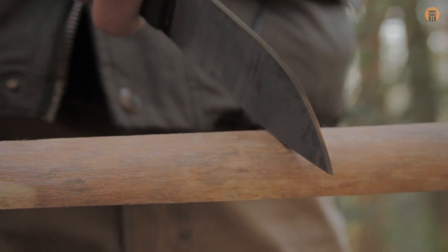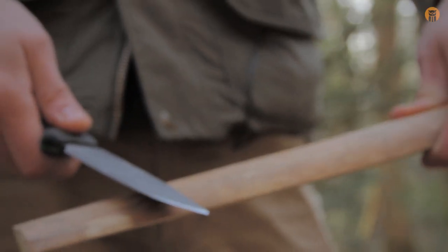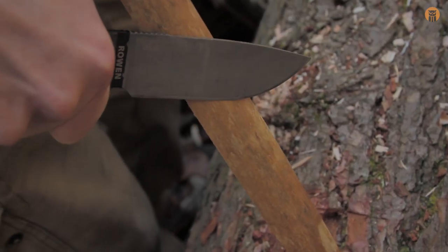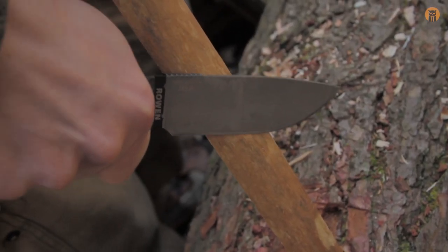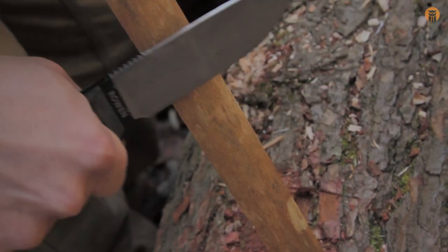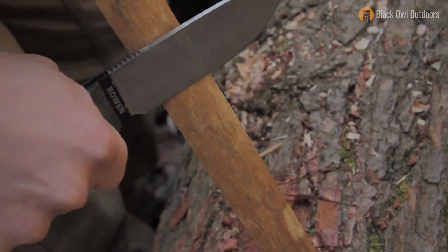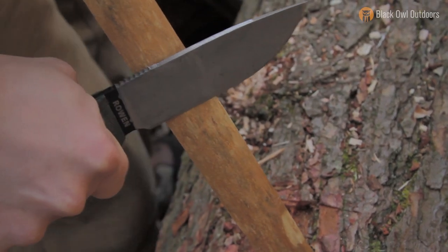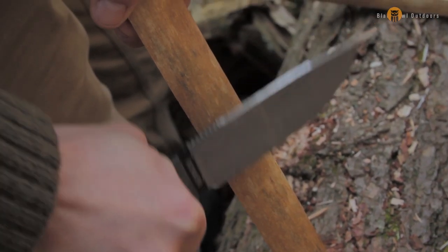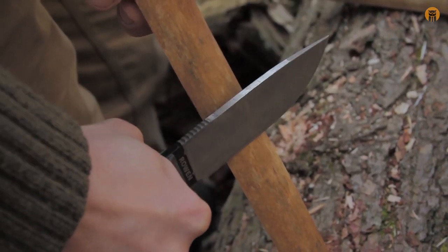I'm probably going to start my cut here and work my way down. I'm going to start with this flat grind. Before I start cutting, a few things to keep in mind: if I tilt my knife this way, the curl is going to come back this way. If I tilt it the other way, it's going to kick it out that way. And if I go perpendicular to the piece of wood, it's going to curl right on top of itself. With that being said, I want to sort of turn my body sideways, lock my arm from the shoulder, not hyperextend my elbow joint, and generate force from my shoulder to start the cut.